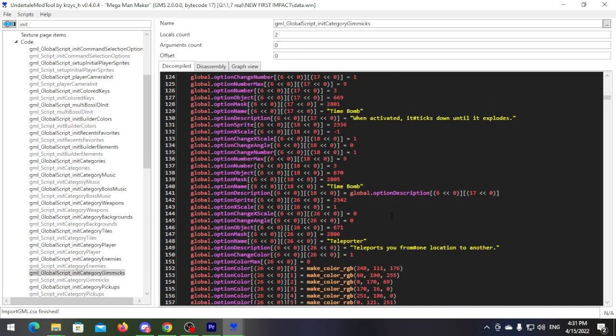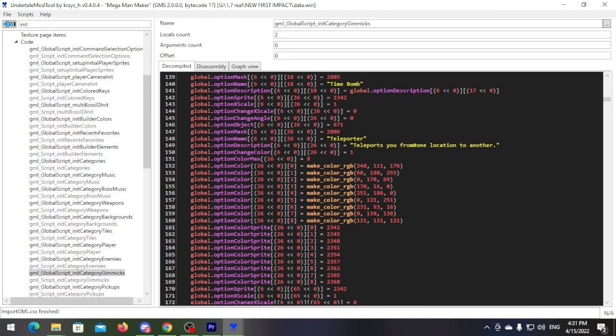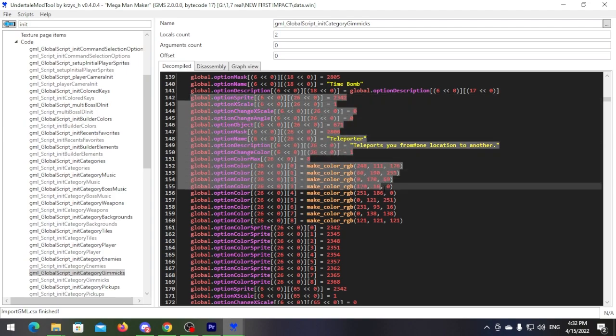Now for an interesting part here, since I want the gimmick to have options, since I made another skin for that gimmick which is transparent, I will go ahead and take the coding for this one. Start from the sprite here.